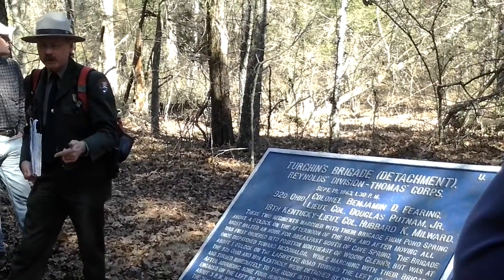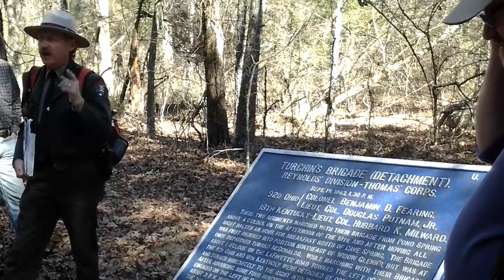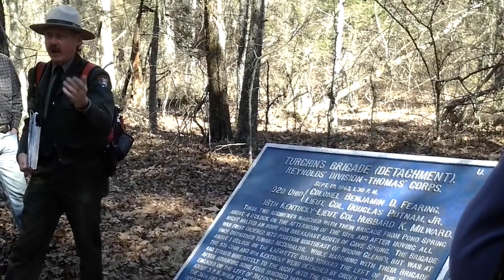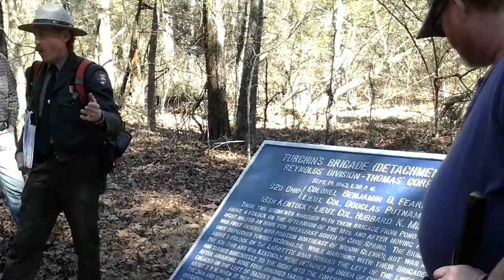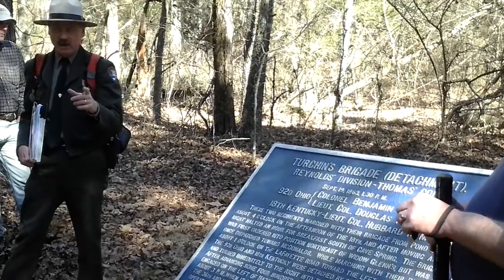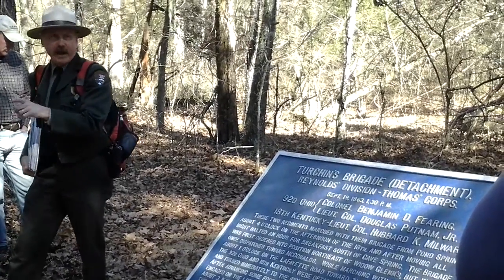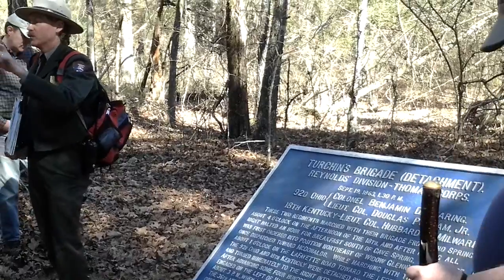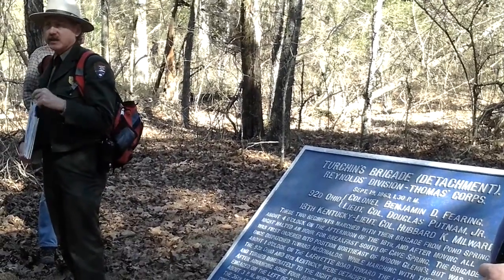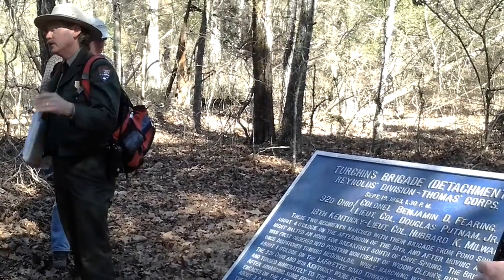Hazen, in his report, says that he had one ammunition wagon accompany his brigade into the woods from the Lafayette Road, and that they had used up all the ammunition on that wagon. In his memoir, Narrative of Military Service, his Chickamauga, particularly the September 19 Chickamauga stuff, is mostly his own insertion of his own report, which is actually not all that helpful for September 19. But then after the report, he adds a little bit of commentary, and in that commentary, he says it had been two wagons of ammunition that he had brought east of the road. So the truth is somewhere in between.